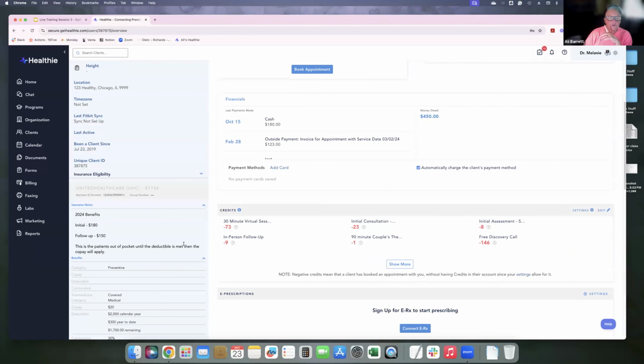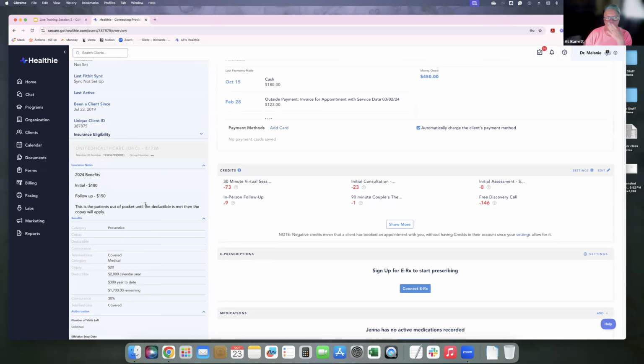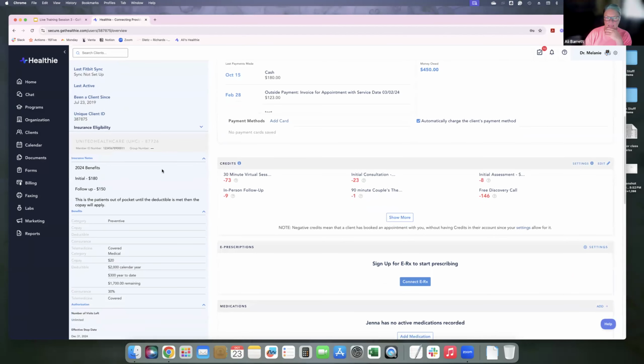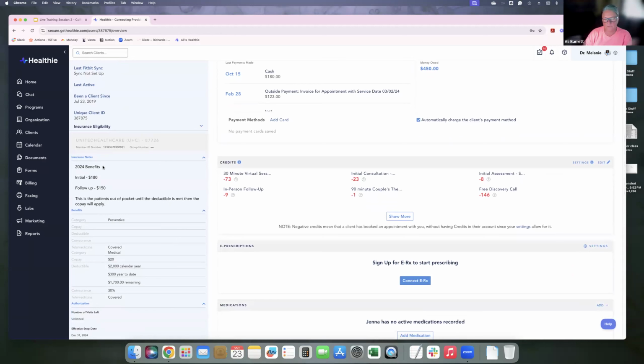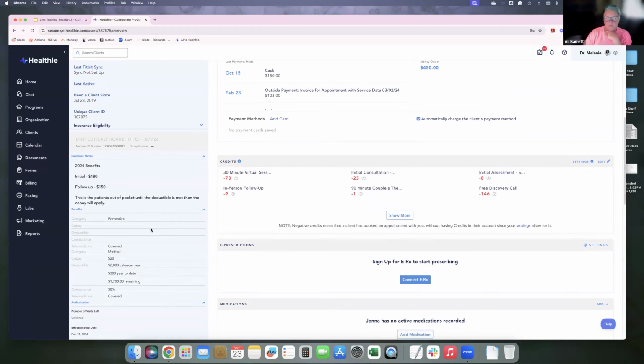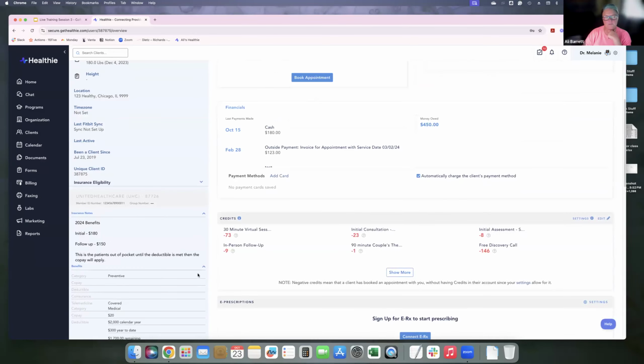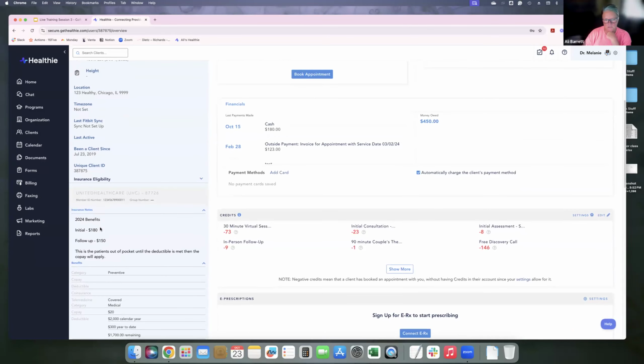So if you're in your chart notes and you don't know whether or not to collect payment, you can look here. For example, right here, you see these notes. Those are a template we created for ourselves, because say they do owe a deductible. Well, you need to make sure that you're collecting that deductible amount at the time of service. So you need to know what your fee schedule is, times your units, because units are important for dietitians.